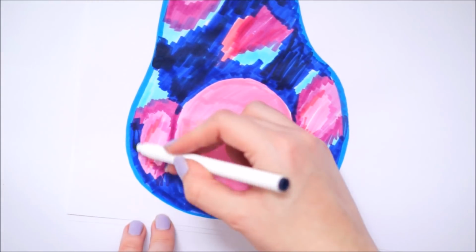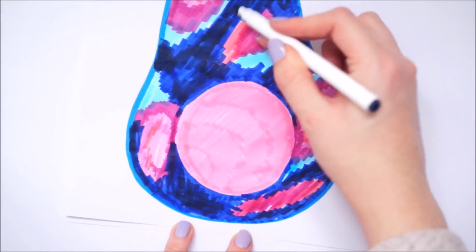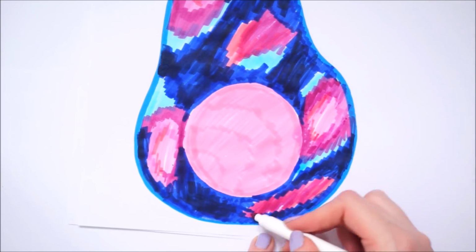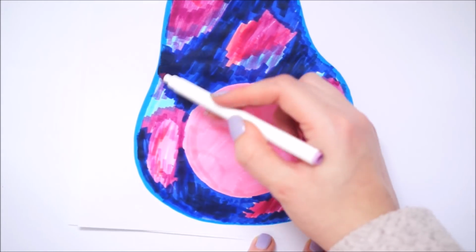If you're making this galaxy, you can make it any other colour that you want. I just chose the original colours like blues and pinks because I like that galaxy effect, but obviously you can do this in any shade or colour combination that you want.